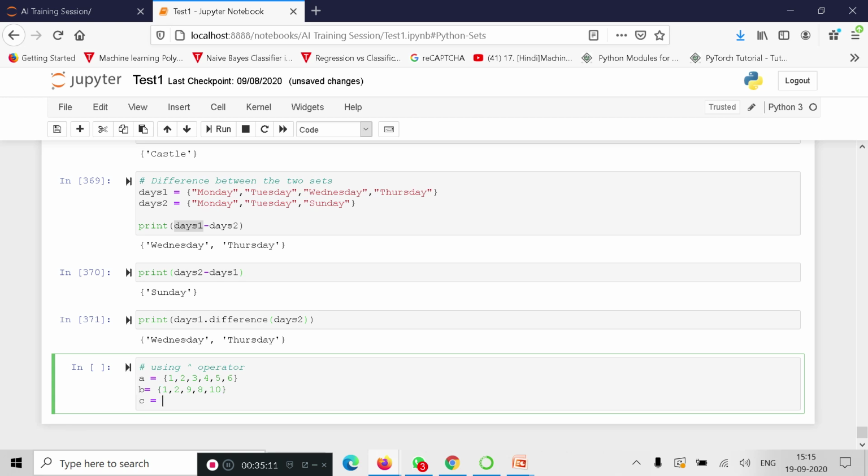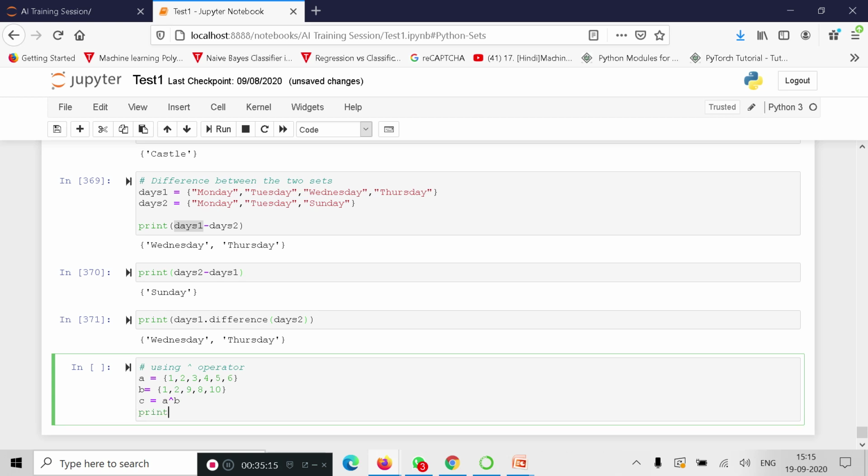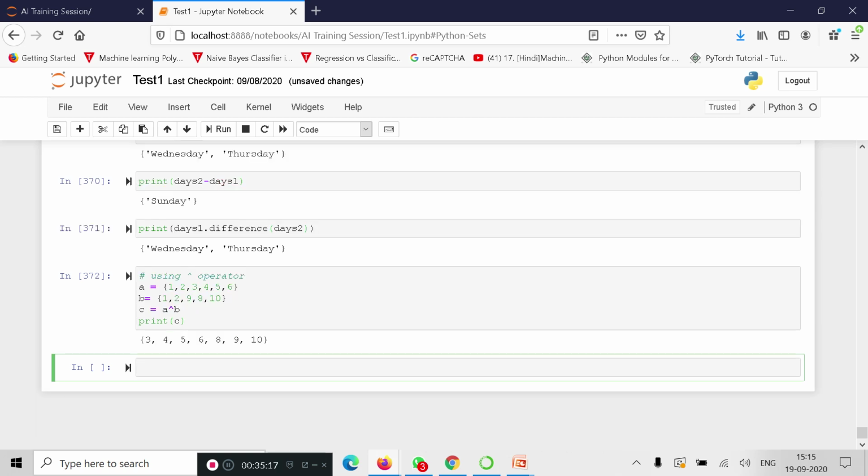C is equal to A caret B. Print C. See, what we'll have? 1, 2 is common in both, so it is removed. We have 3, 4, 5, 6, 7, 8, 9, 10.